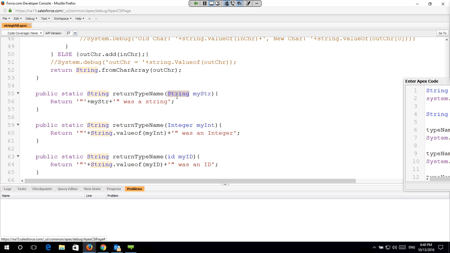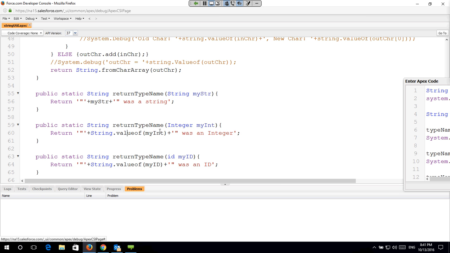If I'm giving it an integer, Salesforce will know, Apex will know, hey, I can't use this method because it's expecting a string. Let me see if I can find one that is expecting an integer. And hey, there is one, so let's run this code. And in this case, I'm also returning, starting with a quote, string dot value of my integer. So I'm actually using an overloaded method that Salesforce created that allows me to return a string with a value of any type of integer.